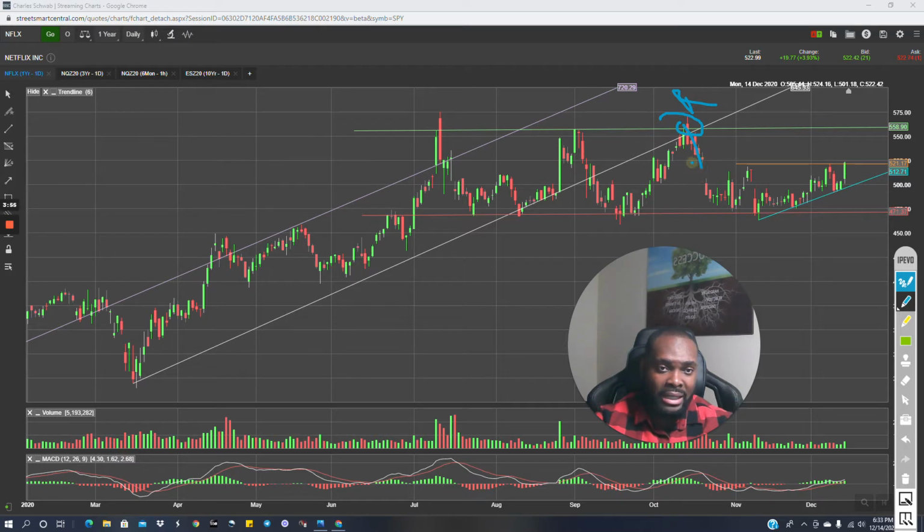We can also see that right around the last time it hit the resistance, price sold off. It gapped down right at this level. We had a gap, and this was right around earnings. Price gapped down, but it came back into the support level. Then from there we see price try to rally, and what happened? We made a resistance here, and we sold off. But what was very important about this sell-off is that we held the support.